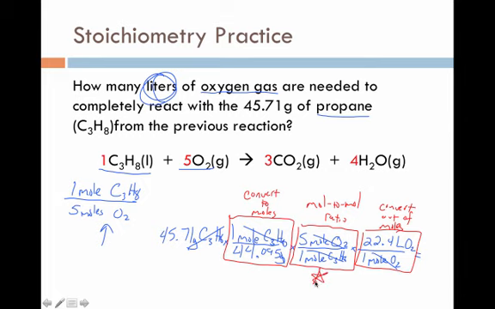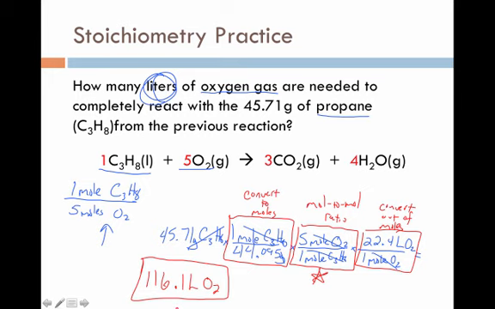This step always happens. These 2 steps only happen sometimes, and that sometimes is when the question either gives you information not in moles or asks for an answer that is not in moles. But you always have to do a mol-to-mol ratio or else you're not doing stoichiometry. Quickly putting all this into our calculator, we get an answer that's somewhere in the vicinity of 116.1 liters of oxygen gas at standard temperature and pressure. And that's pretty much what we're looking for.